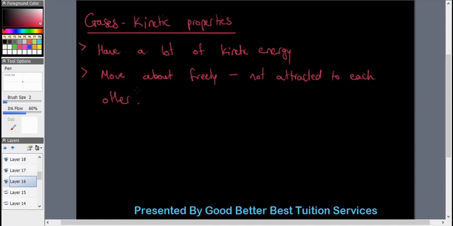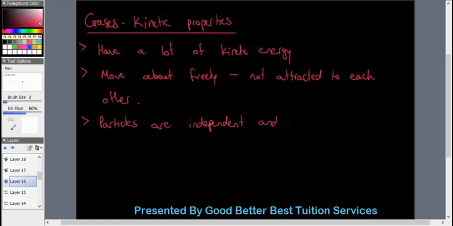Okay, they are free to move about, and also they are confined by a container. They take the shape of the container that they are placed in, of course. Another property we can also consider is they are independent, right? So the particles of a gas are said to be independent. They're not dependent on anything, actually. They are independent.